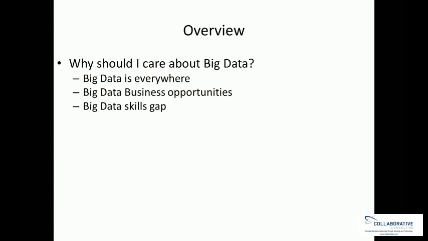Another item is the big data skills gap. Right now, you can see there's an opportunity, right? Hopefully I've made a case for it, but if you just do some research, you'll probably find that there's an opportunity there. Well, if there's an opportunity there, it's not being met by the skills in the market. The same Harvard Business Review survey that I mentioned earlier found that 70% of the organizations they questioned found that there was a severe gap in analytical skills, with difficulty finding qualified scientists.